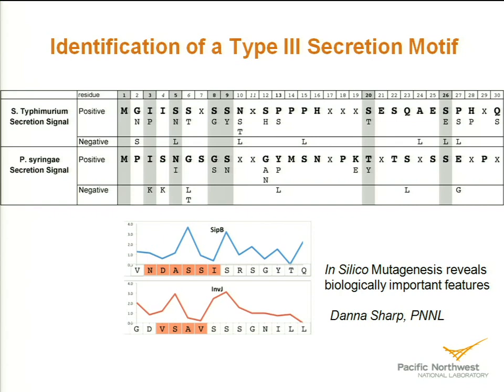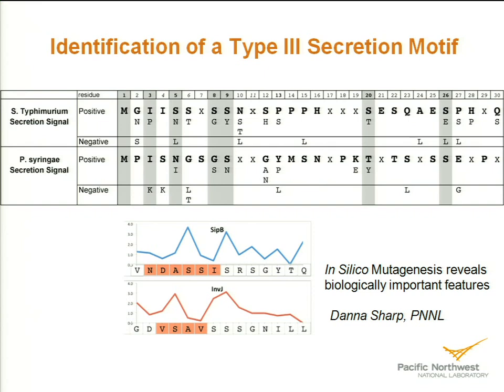Dana Sharp, who's a summer student, I'm having her go through the literature and find all the places where they've done mutations in type 3 secretion signals from different organisms. And we're compiling this into a very nice list of positive and negative secreted examples, because these are ones where they've actually tested and said this protein is not secreted. So we're hoping that that gives us a very nice model that we can extend this idea even further.